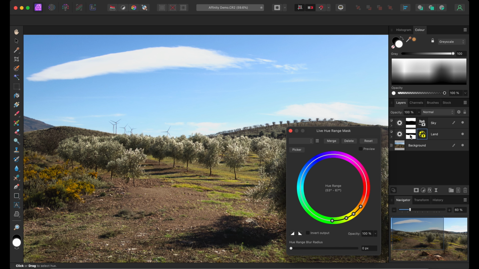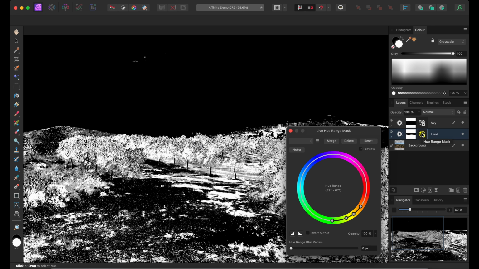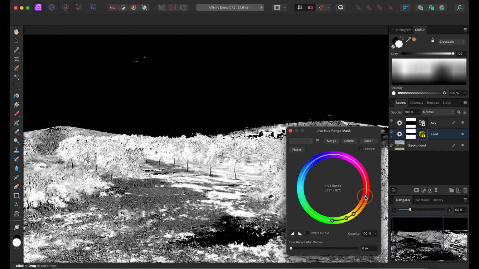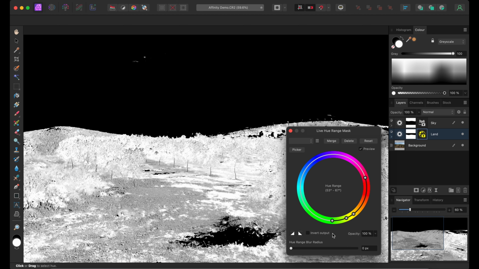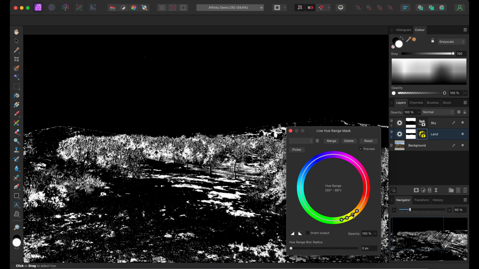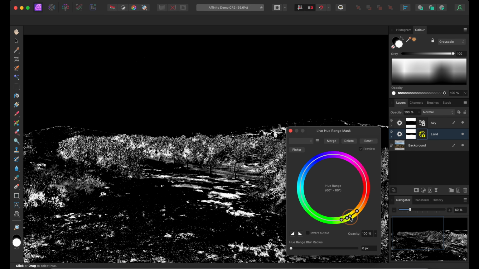So if we go to view the mask, we can see this much more clearly. So as I take this, effectively I select more and more of the picture. So those are the outside edges, and these are the harsh middle section of it. So let's have a look and see how this manifests.